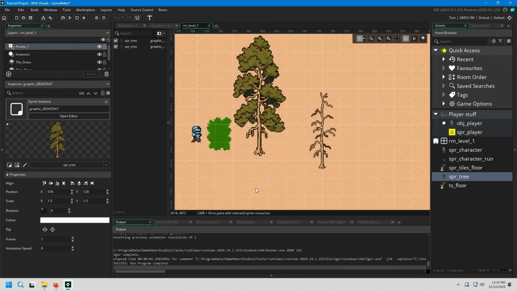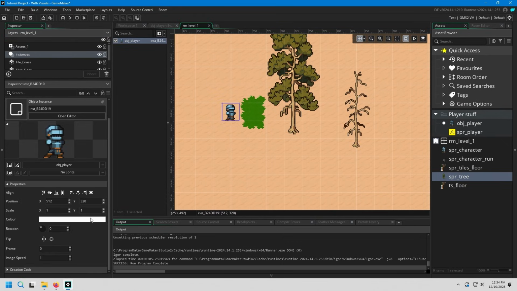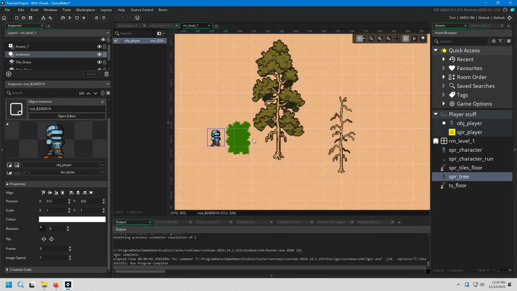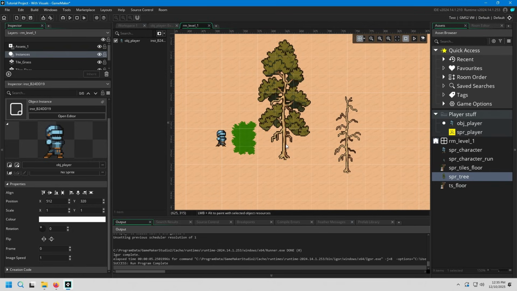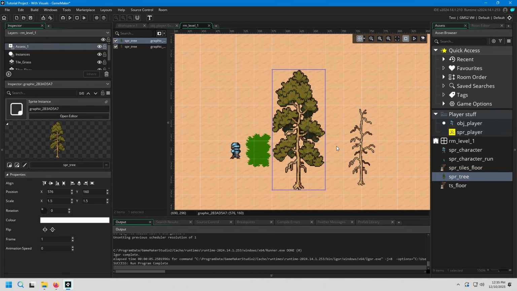All right. You can, by the way, also set a lot of these properties on instances. I didn't really point this out in earlier videos when I just slapped down the player character in the room and called it a day, but a lot of the same properties for sprite assets that you might set, you can also set for instances. By convention, things that you need to be able to interact with in a game should be instances. Things that need to have collision, things that need to have behaviors, should be instances. Whereas entities that are purely there for visual purposes, you can usually get away with just having a sprite on an asset layer.